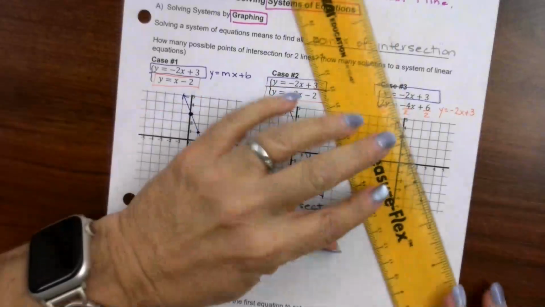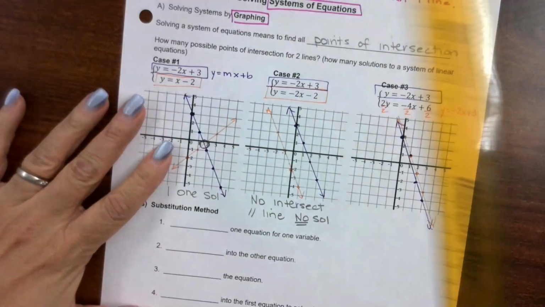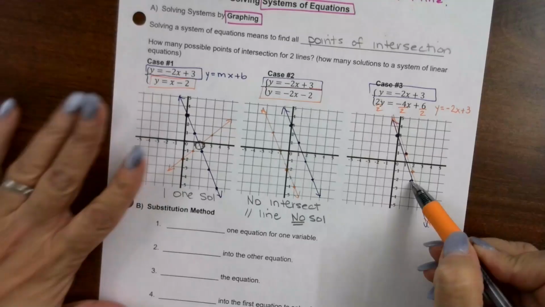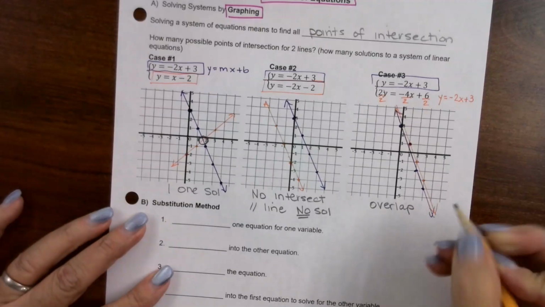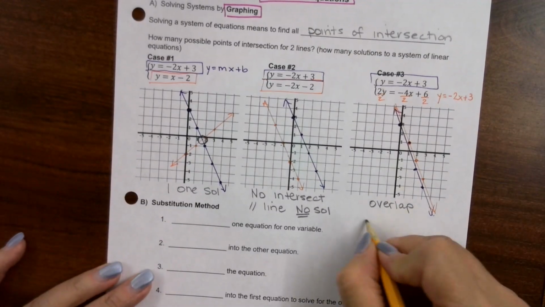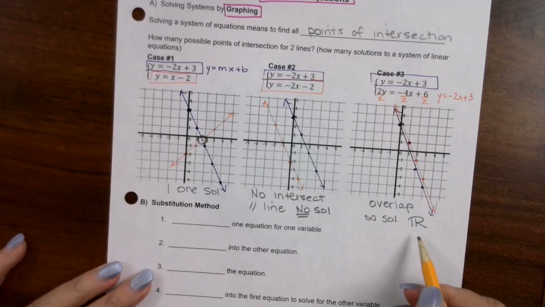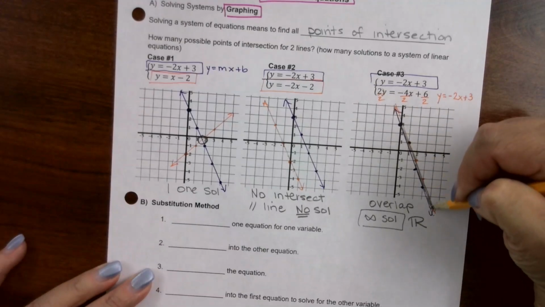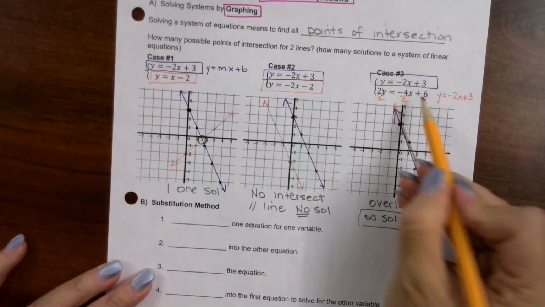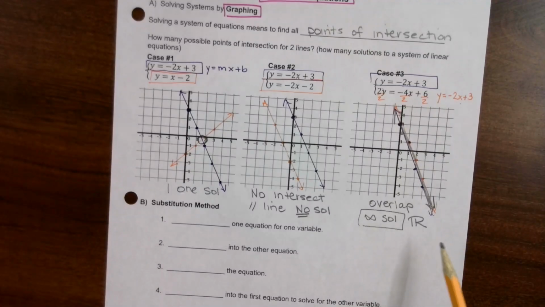So what ends up happening here is I just made a mistake because I graphed this one point wrong here. These two lines overlap. And when I have lines that overlap, I have infinite solutions. Sometimes we write this as all real numbers, or you can say infinite solutions. If I would have done this correctly with my purple line, this is the same line. You can see here I have -2x plus 3, -2x plus 3. So it's the same line. That line overlaps, so we have infinite solutions.